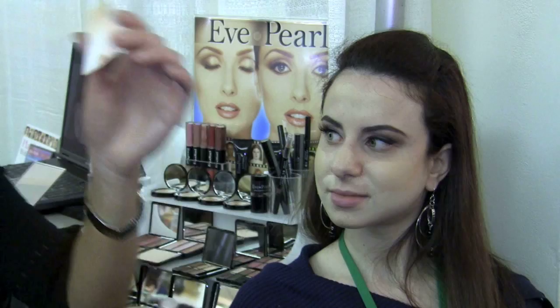The lighter color will go on the lower part by your jawline. That's gonna give you cheekbones immediately. Instantaneous cheekbone effect. Can you guys see that? And a combination of the two will go around your lips and on the top of your forehead. Now, it's very important to wet your sponge. So make sure you have a wet sponge. If you don't have a wet sponge, take a little sprayer with you and wet your sponge.